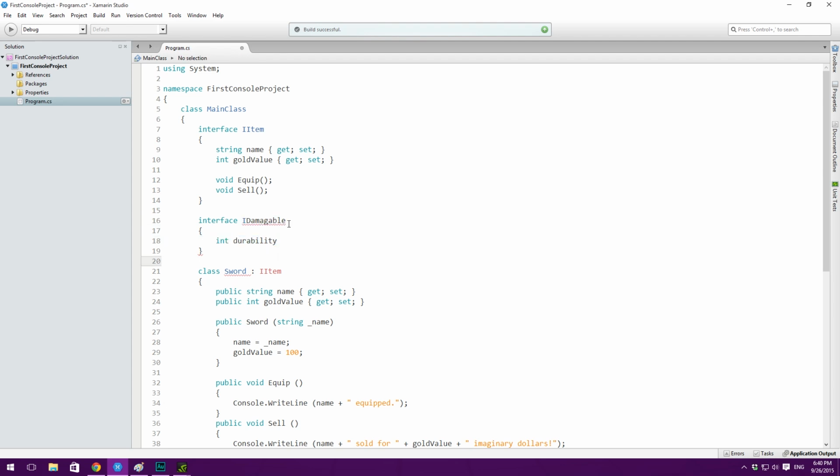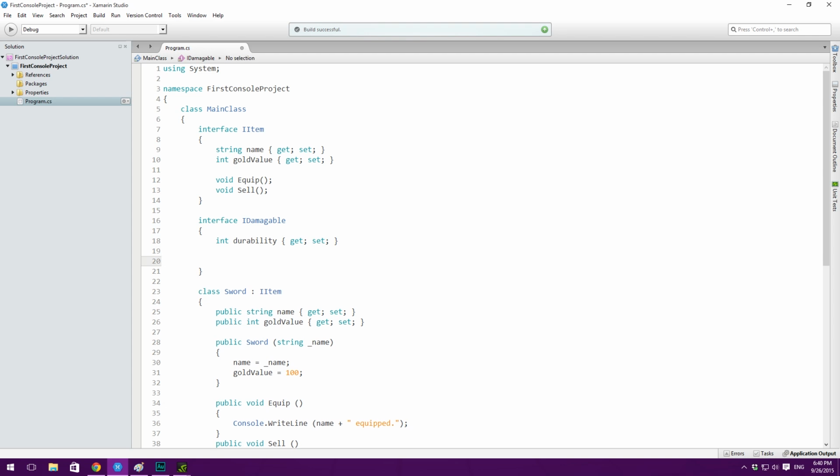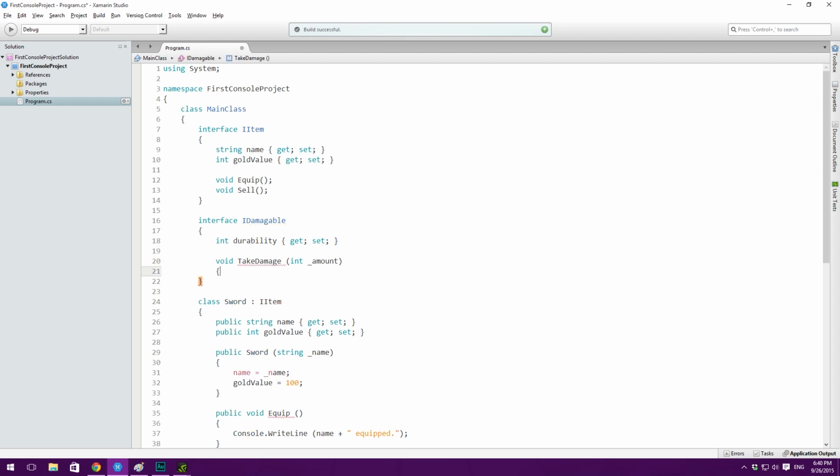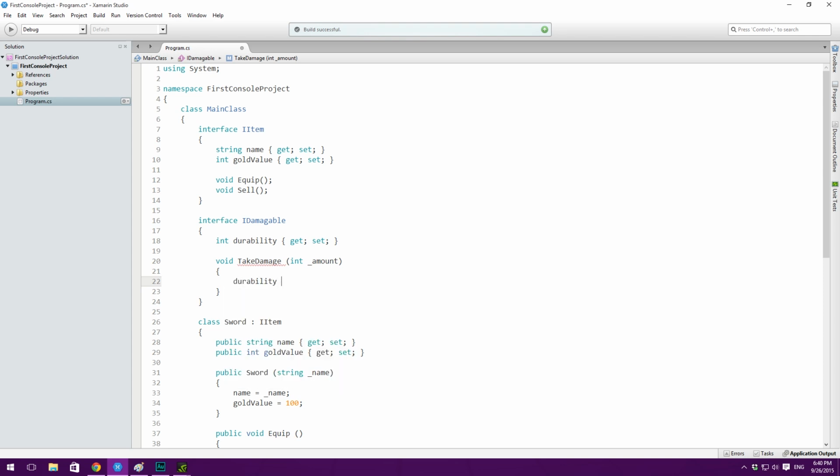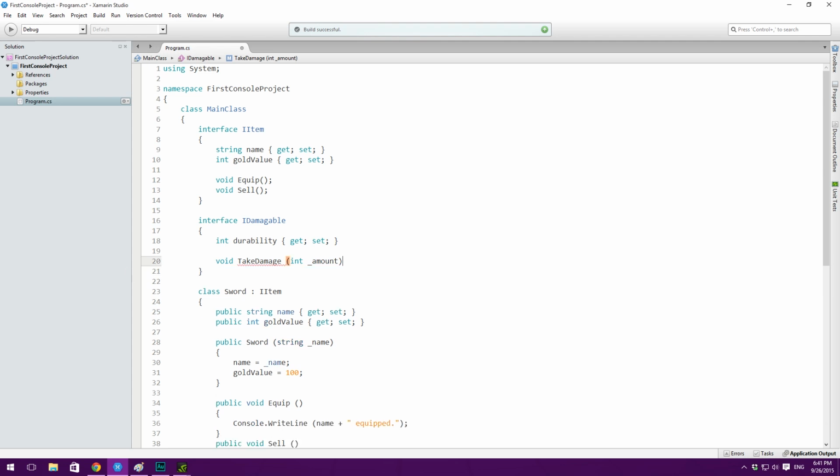Okay, so interface IDamageable, and it's going to have an int durability, and it's going to of course have a getter and a setter, and then we can create a method that will say TakeDamage, and it's going to take in an integer amount, and it's simply going to say that durability minus equals, and then we'll say 20. Oh no, of course, amount. Cool. And the name of this argument basically doesn't matter. That's completely irrelevant. And of course, this is on the implementation side. We just want to finish this off. I got confused there, sorry.